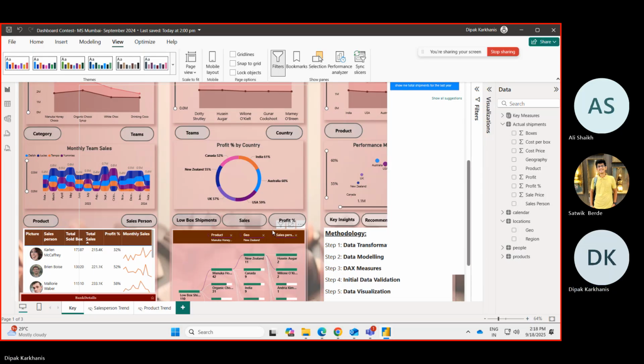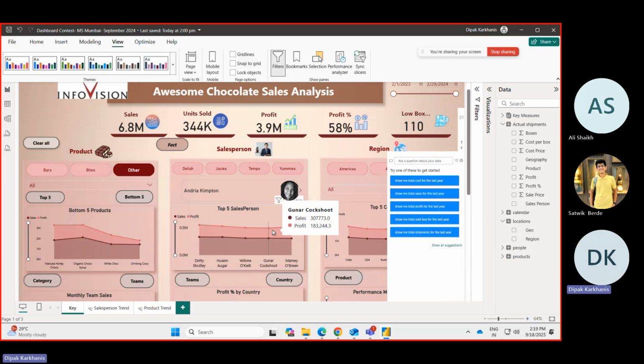So the conclusion is, by combining your ERP and your organizational data, we are using Microsoft 365 tools such as Power Automate, Power BI, Copilot, and SharePoint. You can get actionable insights at your fingertips within no time. We will be more than happy to help you achieve this.